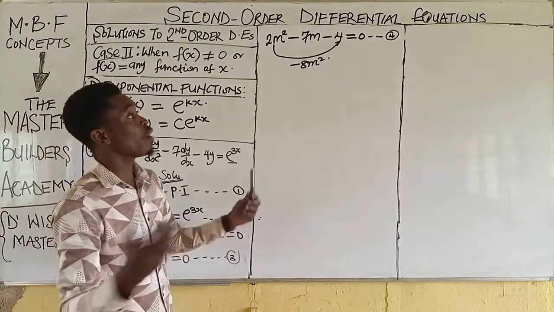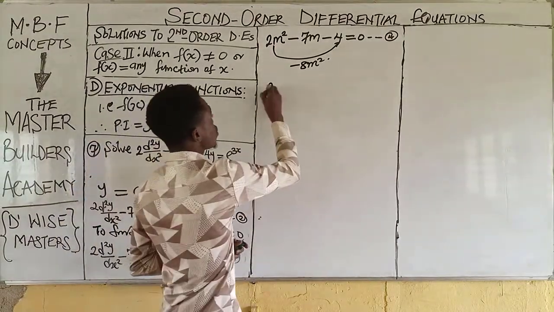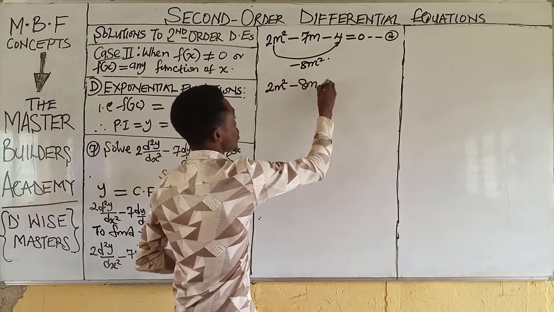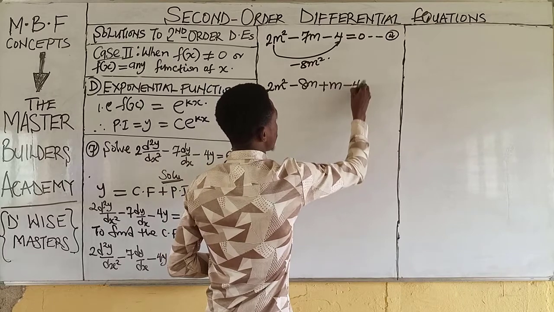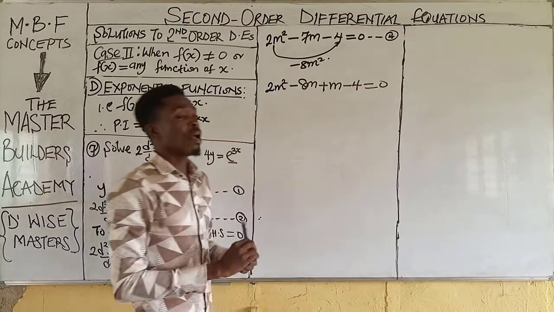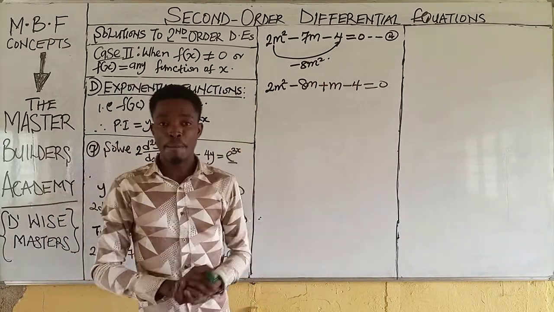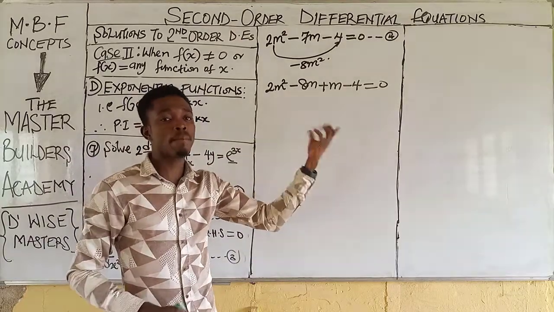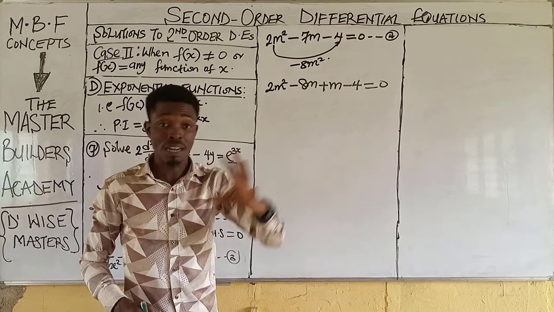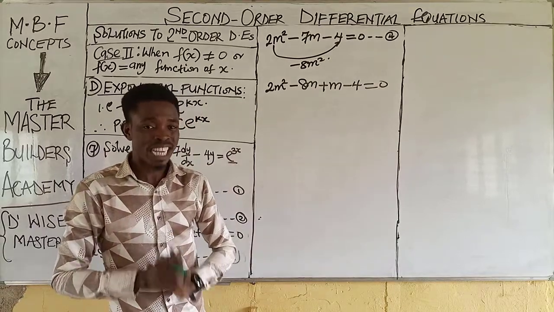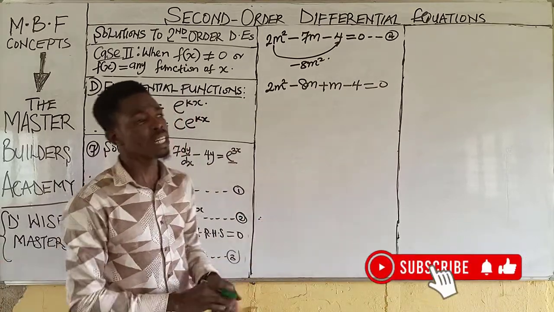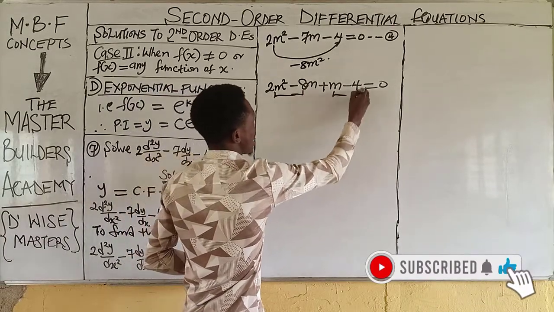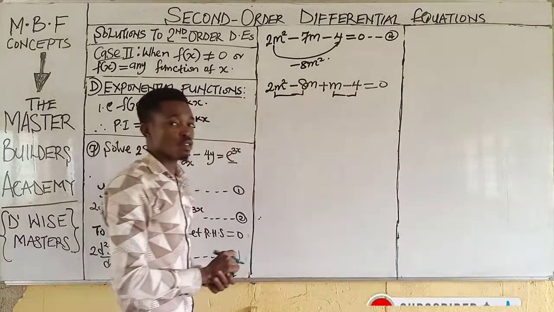Now let's look at this. So in this case, I already know that this will give us 2m² minus 8m plus m minus 4 is equal to 0. Of course, minus 8 plus m would give us minus 7m, and minus 8m multiplied by m would give us minus 8m². So that means we are correct. All we need to do is to group the first 2 terms, and equally group the last 2 terms.